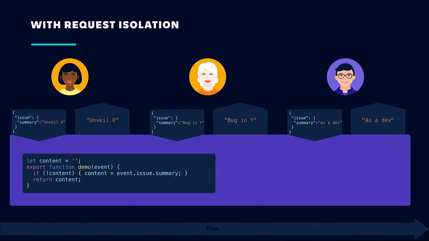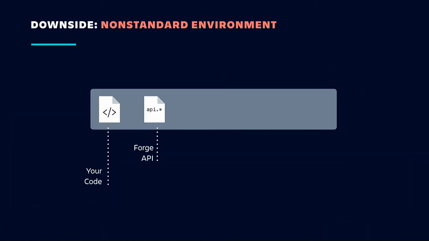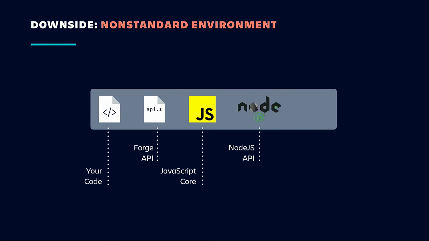So that's great. Isolates provide us with a lot of good things. Unfortunately, with all the good things come a few bad things as well. One of them is that it's not really a standard environment. We have this isolate. I mentioned we put your code in it, and there are our API helpers in it. And there's a standard JavaScript core environment, so we have things like JSON parse and all the other standard JavaScript functions. But what about Node.js, for instance? No, you don't have access to these APIs. Do you have access to a browser environment then, the DOM? No, unfortunately, you don't have that either.